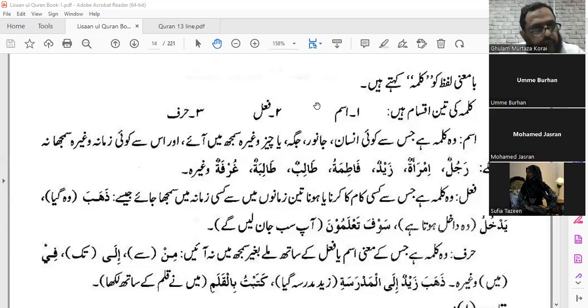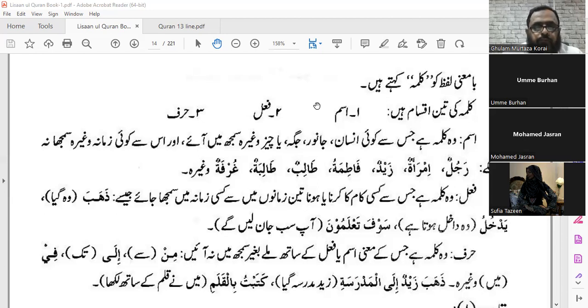You know what it is, a plate or something. So you know what it is, it gives meaning, but it does not give a sense of time. Very good. Now, a verb gives a sense of time. So a verb is divided into 3 sections: past tense, present tense, and future tense. Like you're explaining over here that Zaid will go, Zaid goes, and Zaid went. When you say Zaid went, it's in the past. When Zaid goes, it's in the present. And Zaid will go means it's in the future.